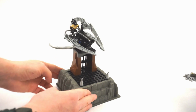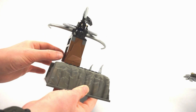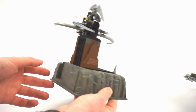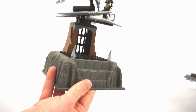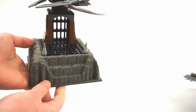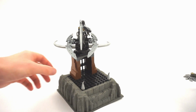The structure itself is fine. It does use some of these, I don't know if these are smaller burps or if they're all one and the same, big ugly rock pieces. I don't mind these. They don't stand out as much to me. They're in brown, so I think that's a nice variation of color. The whole structure is seated on this giant plastic piece. This is one large piece. I don't mind these as much because they're a little more interesting looking. On one side, you have these stairs, and on the other, you have other stairs. It looks okay to me. I would have preferred something made out of bricks, of course. However, this is far more tolerable than the prior year.